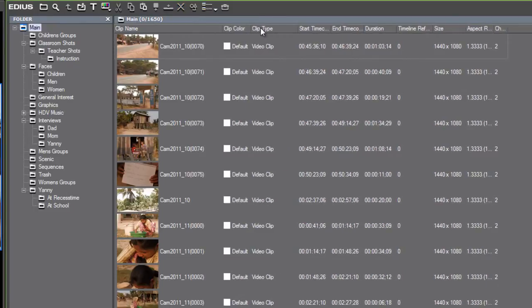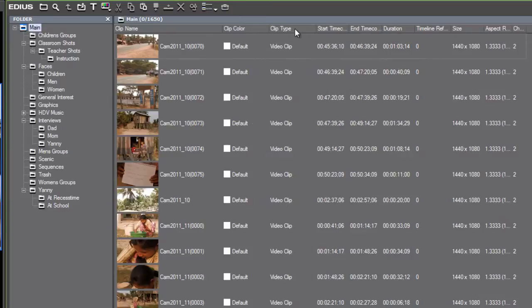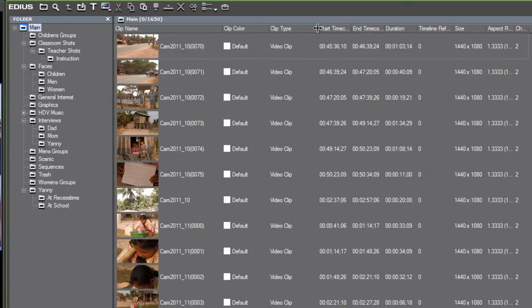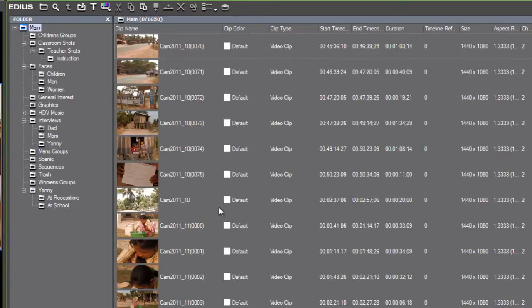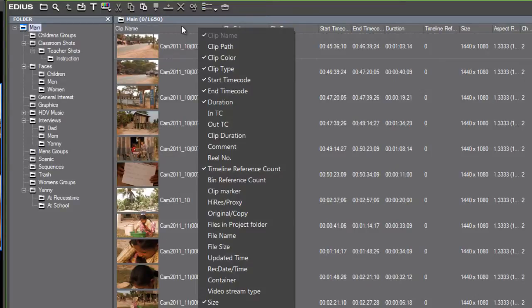First of all, you can stretch these out. If they're not showing all of the information that you need, you can move these apart a little bit. But if you're looking for more information, just know that by going up to the very top part of this window and right-clicking on the little banner border up at the top there, you can see that we are actually only selecting a small percentage of the information that is available about each individual media clip.